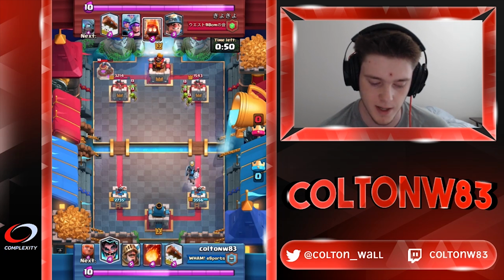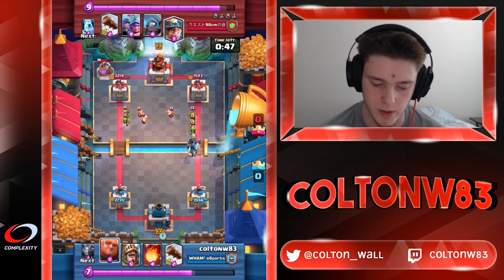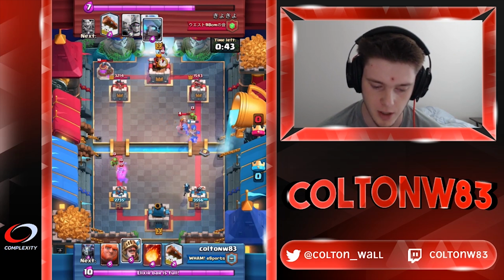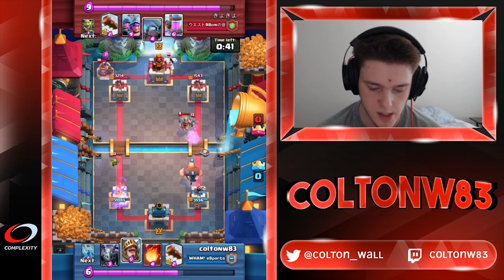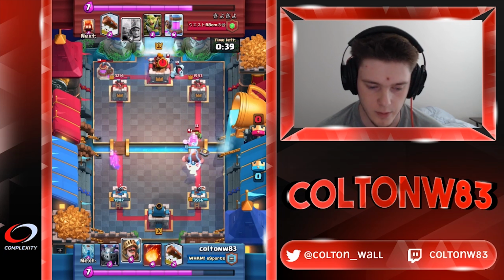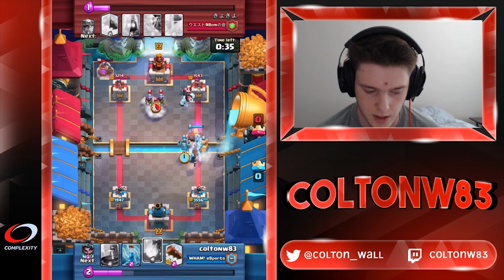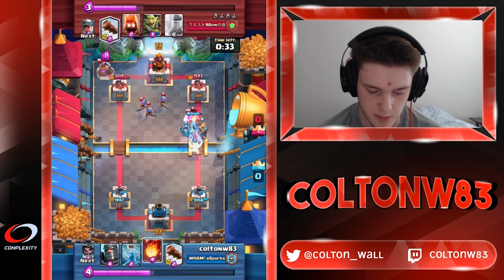So I played Dark Prince in the back, and I was thinking, oh, maybe he'll play 3 Musk in the middle. I can fireball all 3, because you can do that if you're really quick. But he ended up not doing that. So now I'm going to go for a giant push. I was assuming that he would play 3 Musk in the middle, so I'm going to be hovering fireball constantly as I'm playing units. And then he ends up playing them right there.